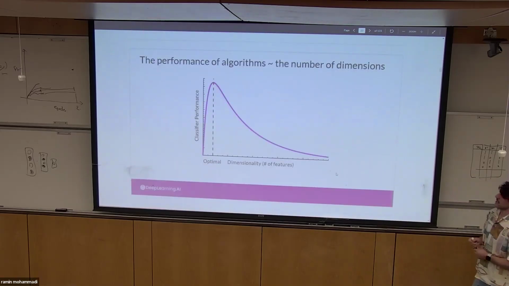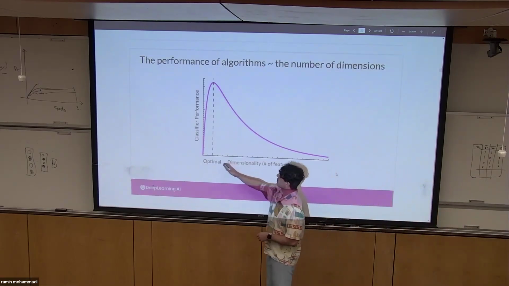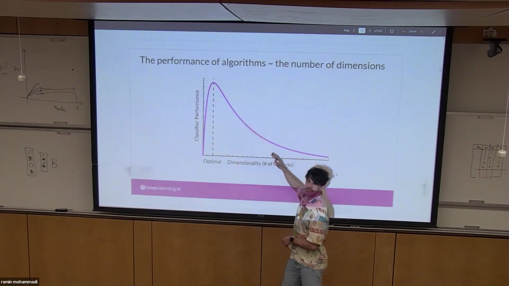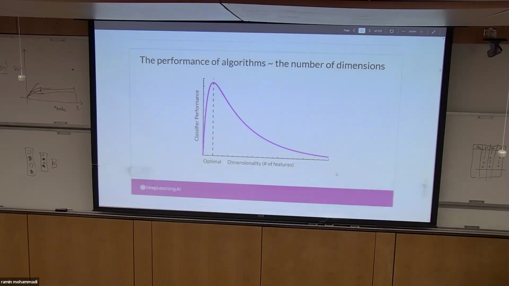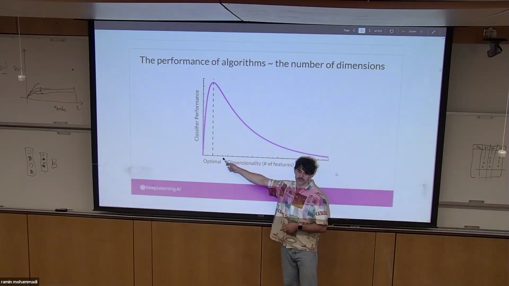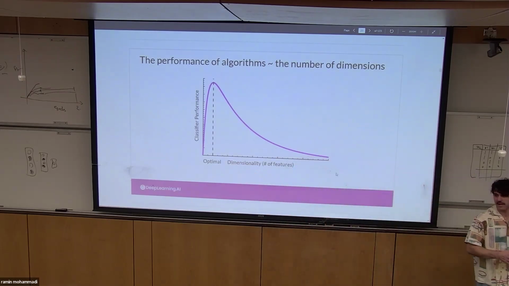Overall, there is always some optimal dimensionality: your model performance increases up to it, and after that it goes down. So it's really important, maybe as part of the EDA and feature selection that you do, to figure out that optimal value. That's why we have seen the other algorithms. We had a lab on the different feature selection methods we talked about. You can let that run on your data, figure out the optimal number of features for you, and just use that.